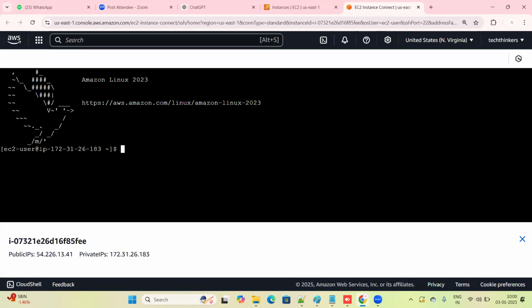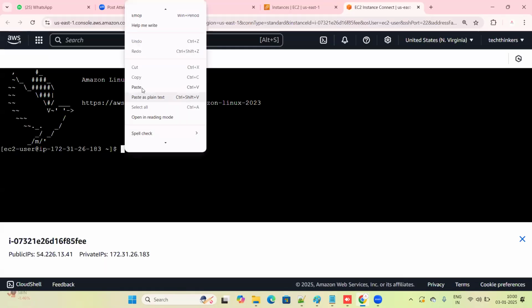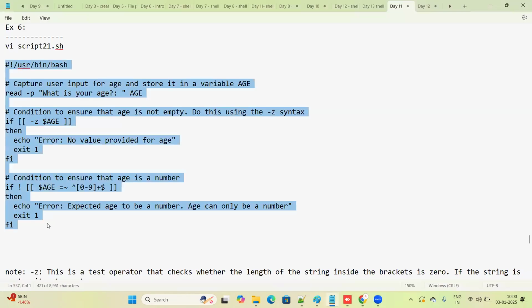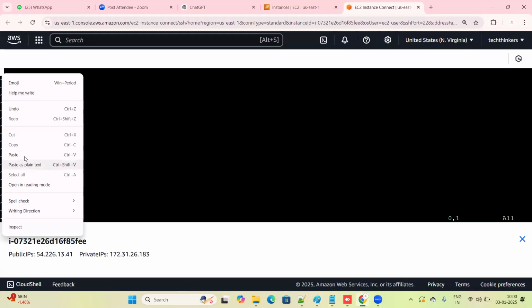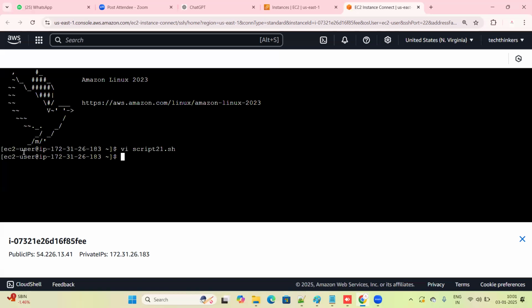So let me save the file. I'm saving the file with the name script21.sh. I'm copying this entire thing. I'm running the script by using sh 21.sh. I'm just entering the number 30.